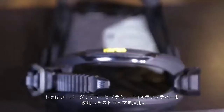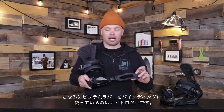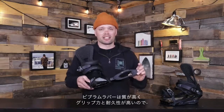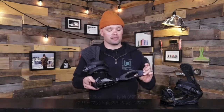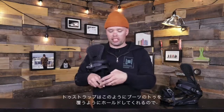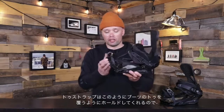The Machine also comes with our Uber Grip toe strap with Vibram Eco-Step rubber. We're the only company on the market who works with Vibram on toe straps, or on bindings in general, and we believe that working with Vibram is a good idea because they make quality stuff — the Vibram rubber is more durable and has better grip than any other rubber out there. For the toe strap, especially on high-end bindings, you want a toe strap that goes over the toe of your boot like this, and it's going to hold and not slip to give you that sure foothold and the response you desire.